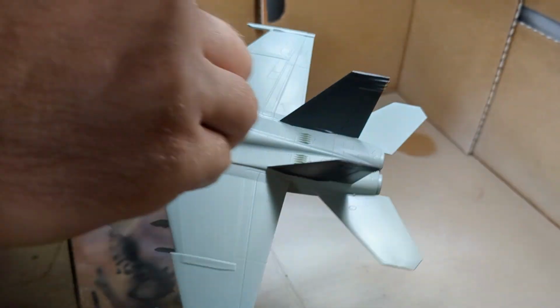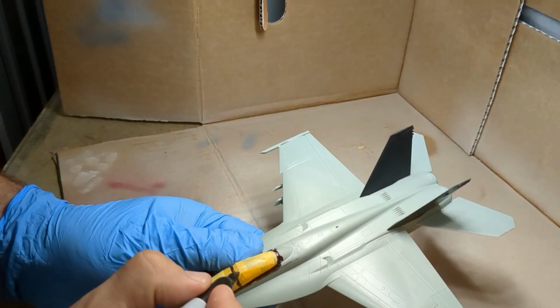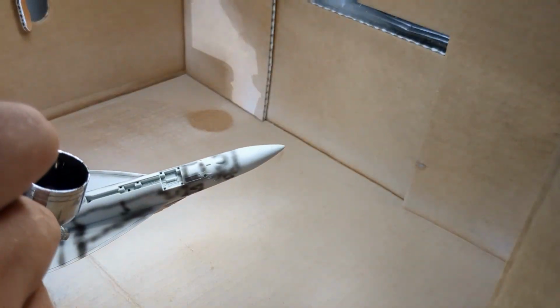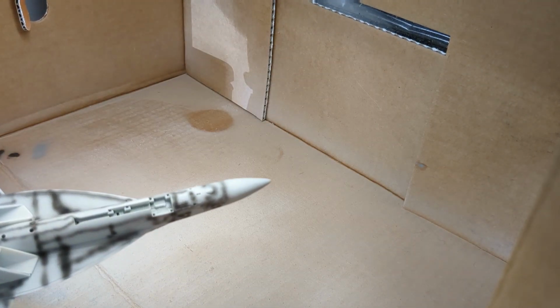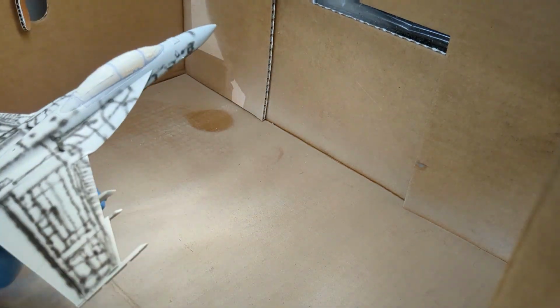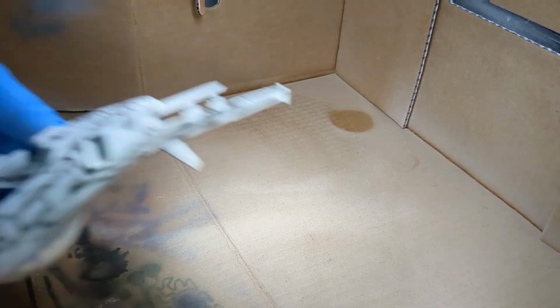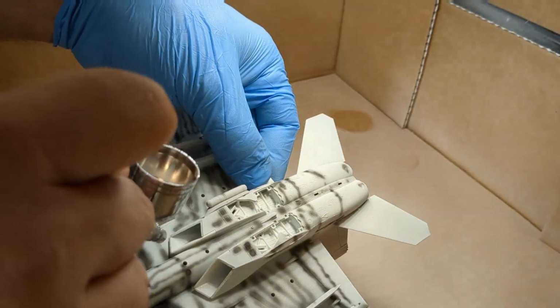And before painting, I wiped the whole thing down with some alcohol, and then I traced some marker over the exposed parts of the canopy so the white from my primer wouldn't show through and look weird. I also attempted some pre-shading, but my camera cut out. Sorry, but at least you can see the result. I wasn't so sure at first, but of course it becomes far more subtle under the gray.